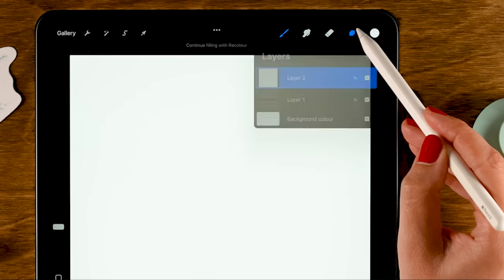Remove all the other layers by sliding to the right and tapping delete. Make a new layer on top for the brush — we are going to use the monoline brush under calligraphy with pure black. Now we are going to trace this chain. If you have the tendency to make wobbly lines, go to the settings of the monoline brush, then stabilization, and turn up the stabilization to 50%. Tap done and now it will be easier to follow the outside of the chain.